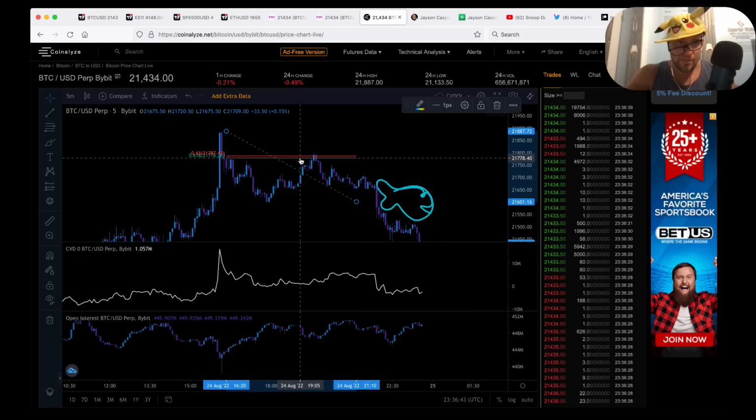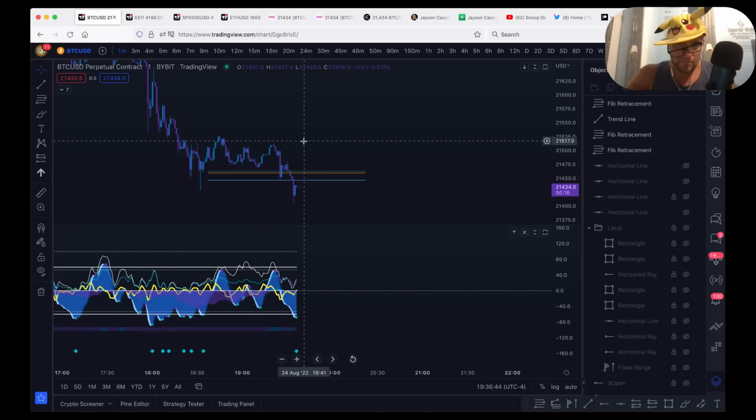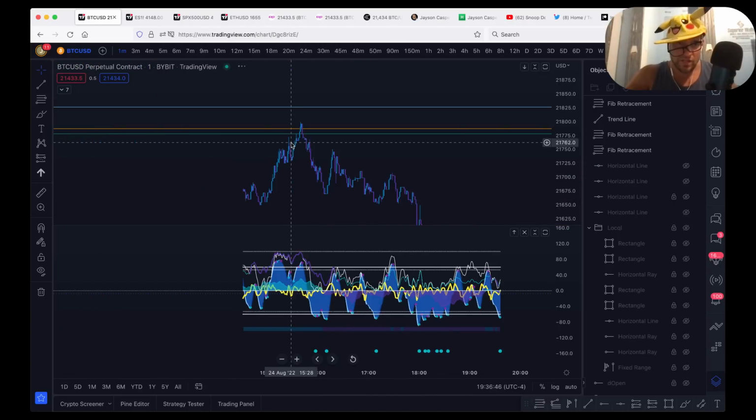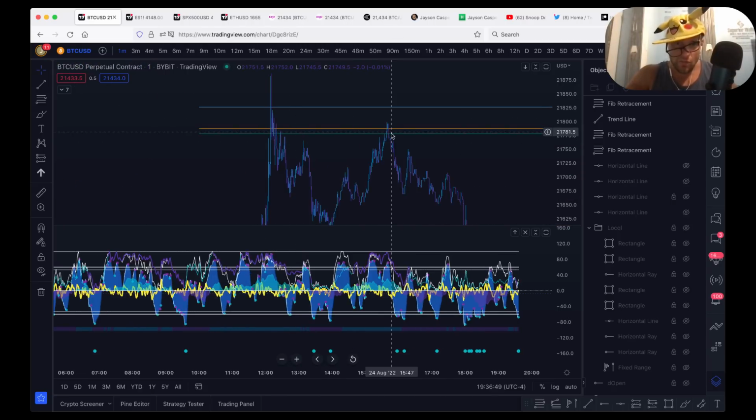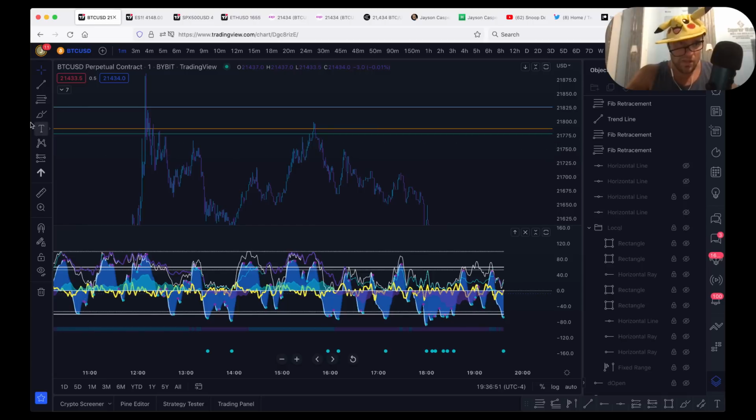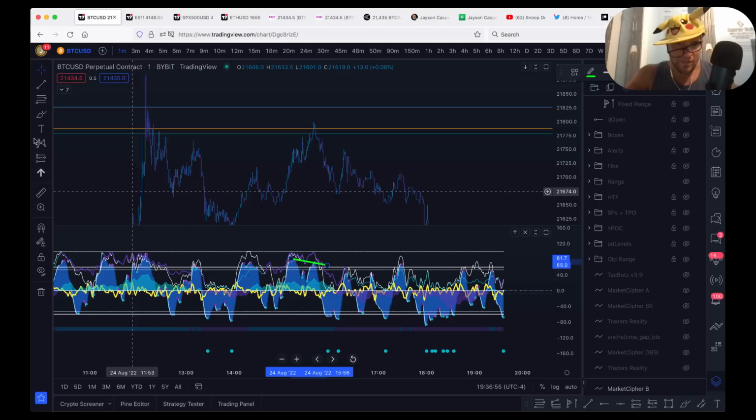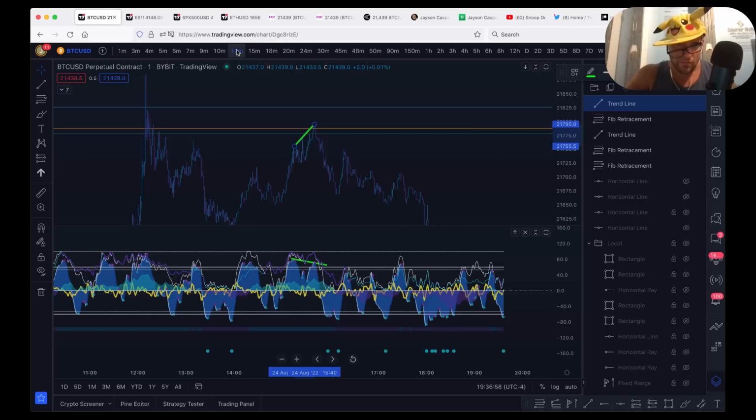Now notice what happened when we put in that first high, that first retracement into the initial golden pocket. What did we have on Market Cipher B? We had uneven butt cheeks. On the 1 minute time frame, momentum is getting lower as the price is getting higher. All right, this is the first thing we're going to look for.